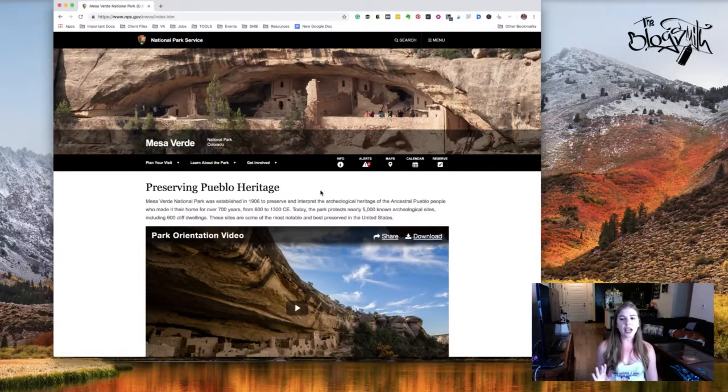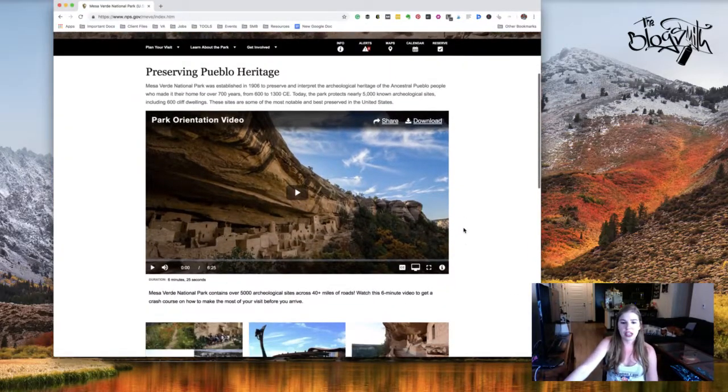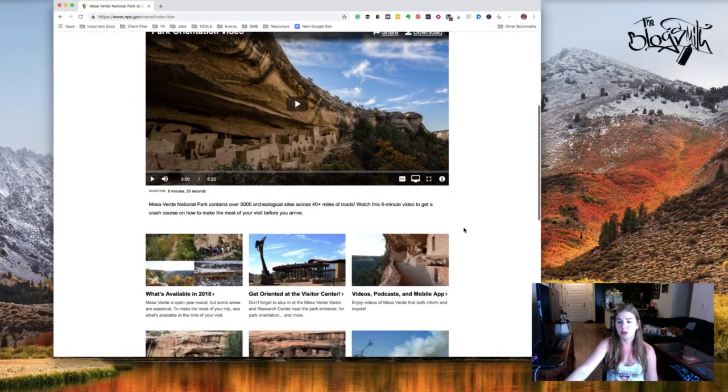But at the same time, at the end of the day, the whole purpose of having a website for this national park is to help people plan their visit, or to learn more about the heritage behind this site and what the cliff dwellings were for, so the website really needs to operate with these things in mind. When I was looking at this website initially, it was on my phone because we were driving.